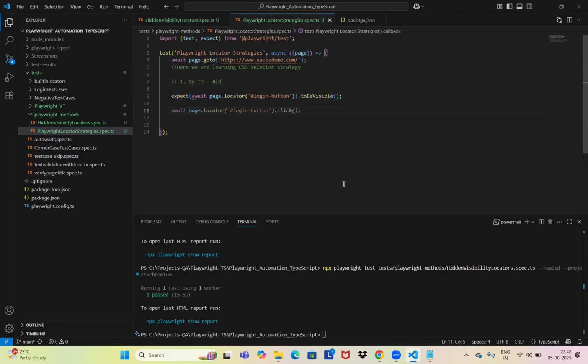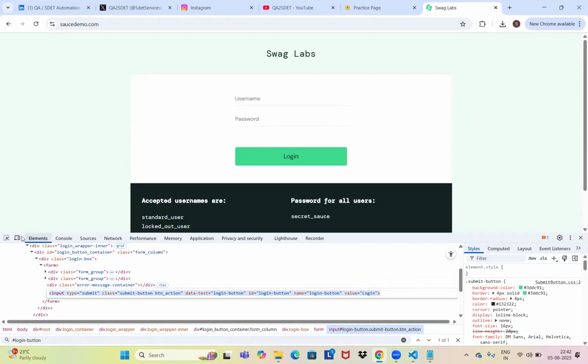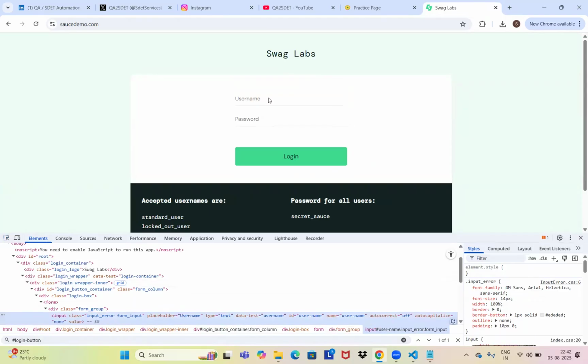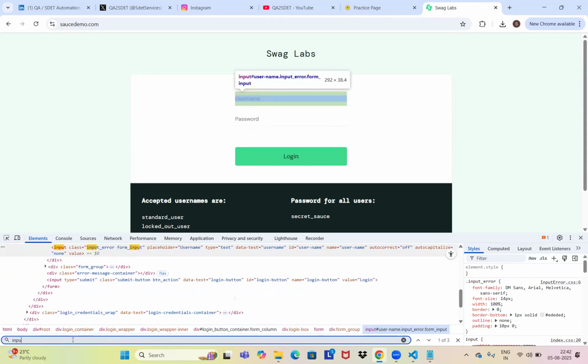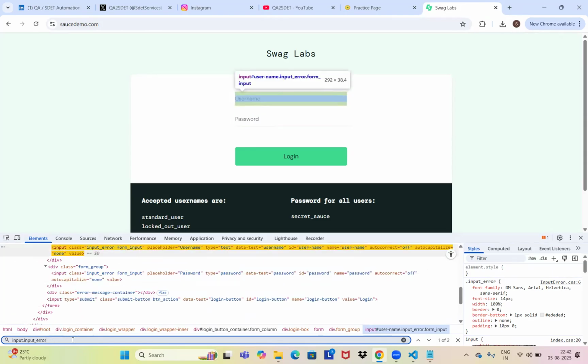Now, after this, we are on the right page, right? Just go and search these locators. Now you can see class is there, placeholder is there, data-test is there, ID is there. ID we already used, right? Okay, with the placeholder, right? Placeholder, here Control C. Or with the class, no, it will match more elements. Control F, we'll see input dot, Control V. So here multiple classes are there, right? See, it is identifying two elements, right? Two of two elements.